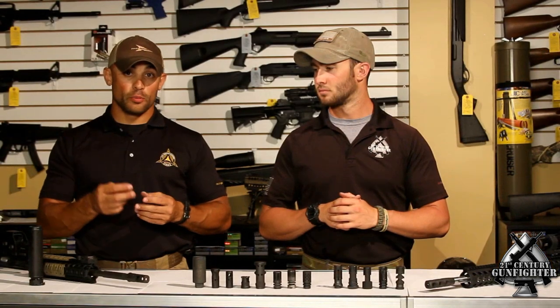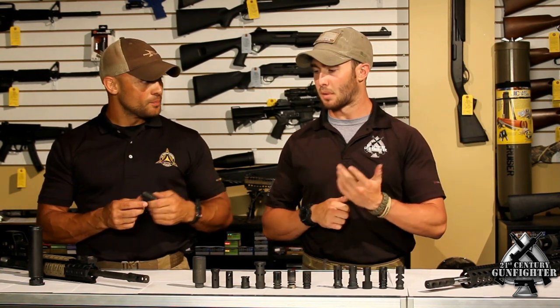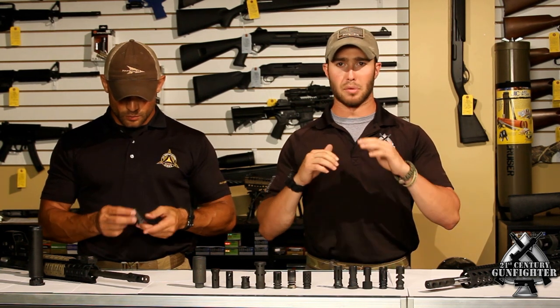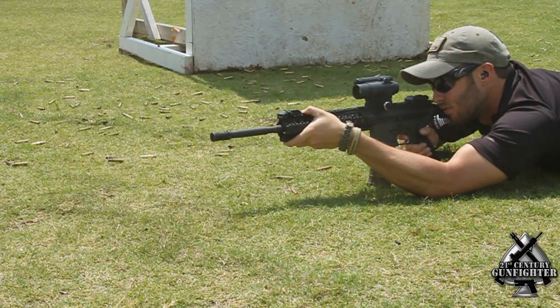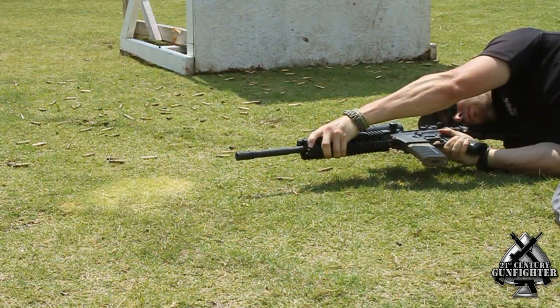So that may be a bonus to you. Price point is great — about $95 to $100 in that range — and we found it to be really good. Rollover prone, side prone, all that stuff was really efficient. I had an opportunity to run this gun both from the ground, in both prone and rollover prone, and it was a pretty mild shooting comp. As far as side concussion goes, it didn't really throw a whole lot of debris up in my face like some of the other compensators we ran.